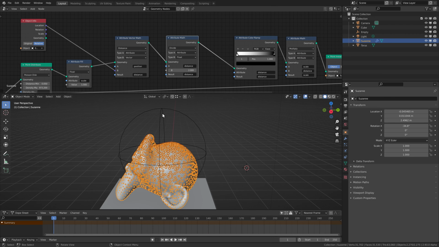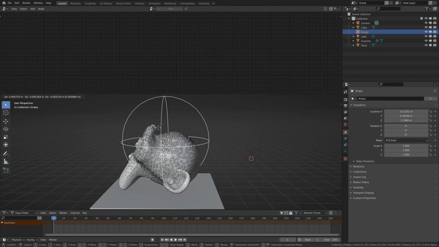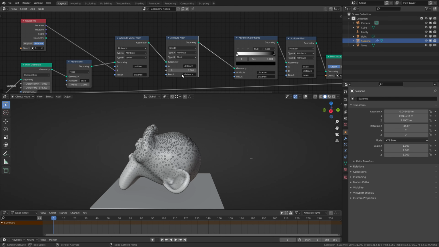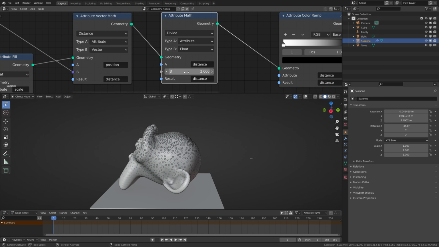So now you can see that the effect is bigger. It covers most of the monkey when I'm here in the middle, which is what I want. And this value here, this dividing value, has essentially become our falloff distance value. So the bigger the dividing value, the bigger the radius of the effect.